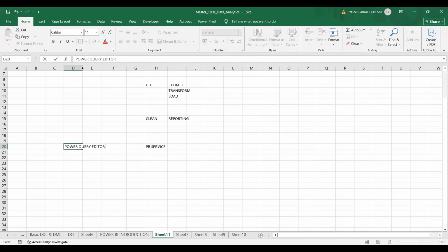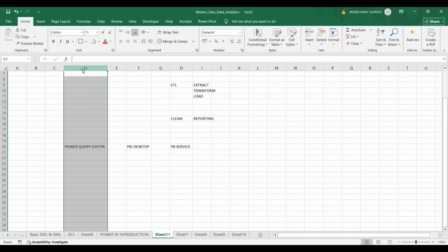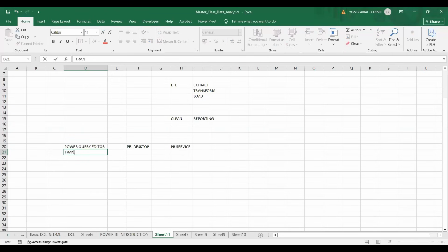If you want some transformation to be done, before getting into Power BI Desktop, we get the data into Power Query Editor so that we can transform the data into a structured format. If we have null values, duplicate values, or spelling mistakes, or if we want to append or group the data, whatever changes we have to make, we do them so that we can easily make a report out of the data. So the transformation step is basically the Power Query Editor, which is also called the ETL tool for Power BI.